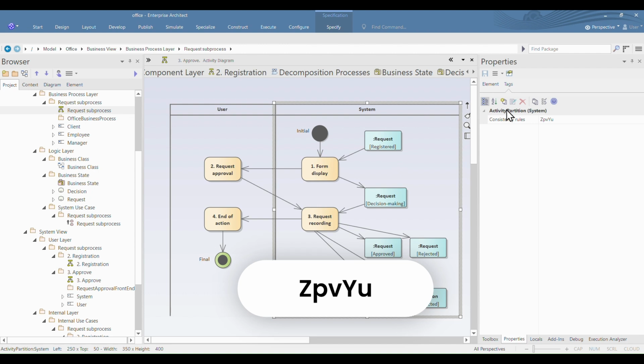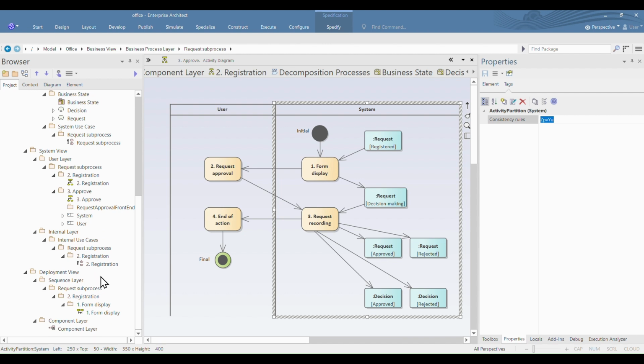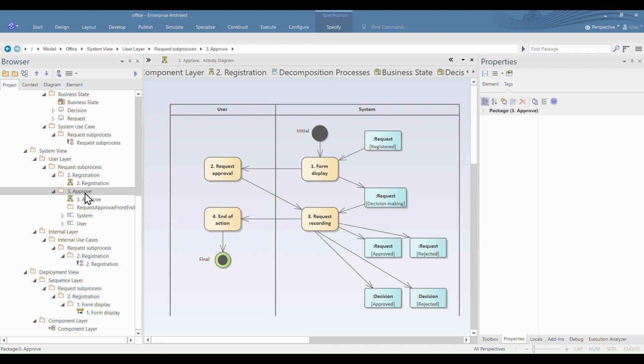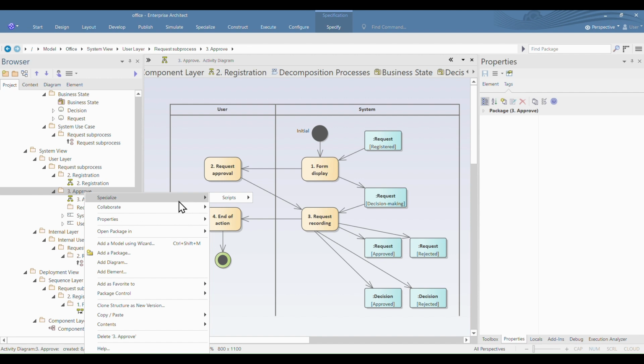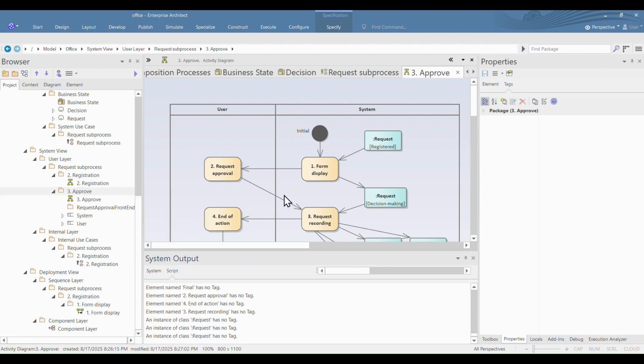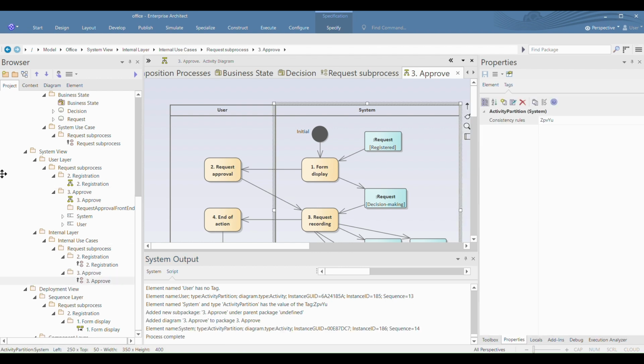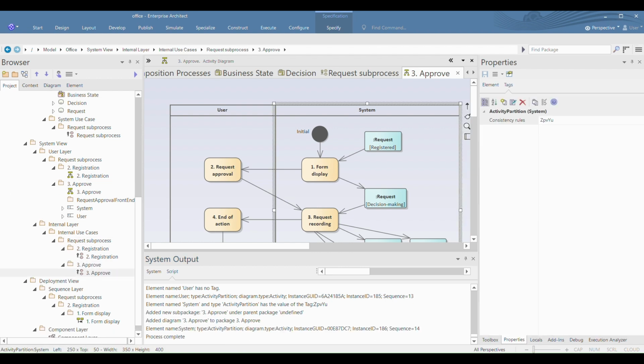Furthermore, the imported diagram already contains a composite consistency rule in a partition named system. Therefore, there's no need to consider further development of the software architecture. Simply run the script on this package to obtain further, more implementation-oriented diagrams. This way, our imported front-end diagram fits well into the development of the software architecture.